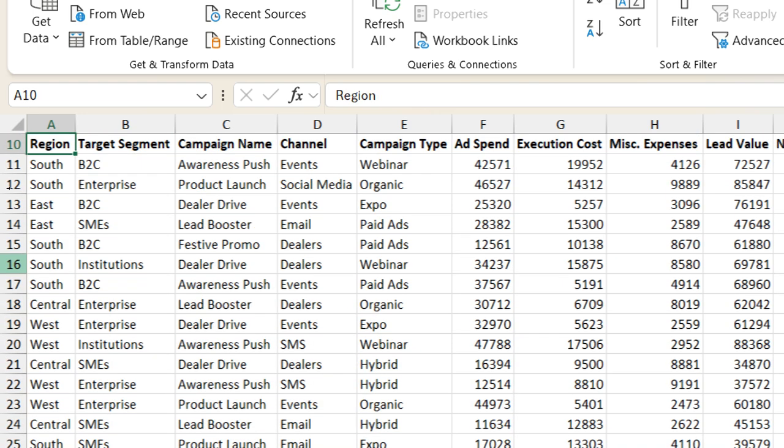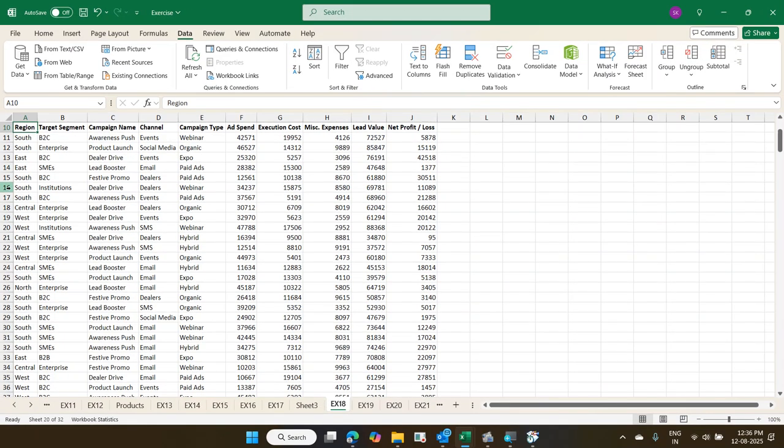So from now, I want everyone to do this: convert your table into an official Excel dynamic table.